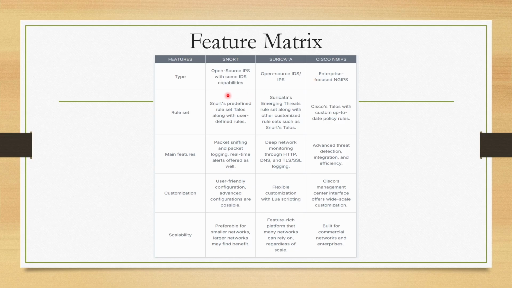In terms of rule sets, we have Snort's predefined ones under the name Talos, and also other user-defined rules can be added. Suricata has a rule set known as Emerging Threats, and they can also use other companies' rule sets such as Talos and other user-defined rule sets.